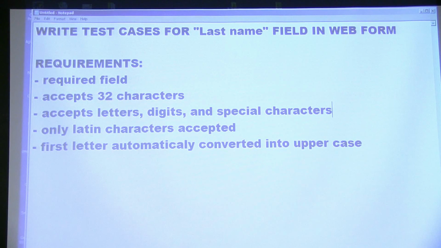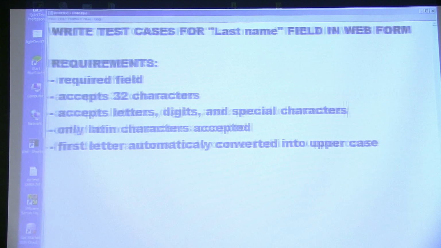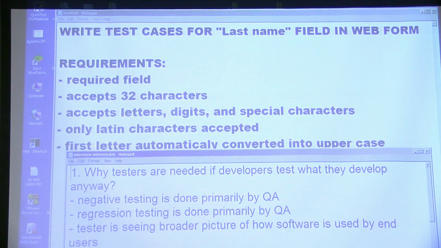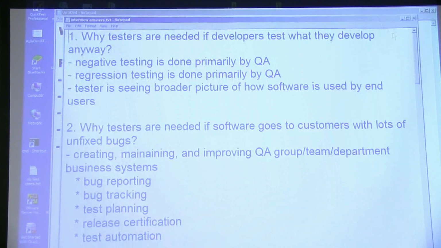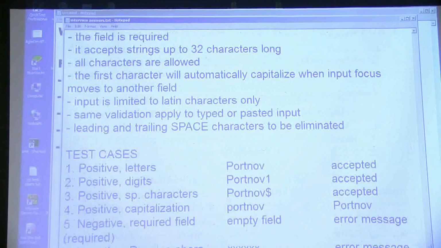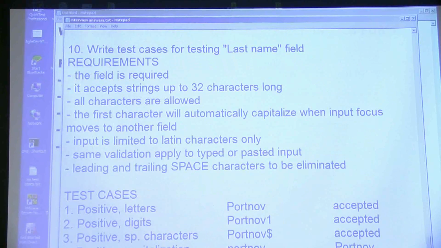So did we do the test cases before for that one? We did it. Same last name. Okay, let me see what was last time here. Test cases.